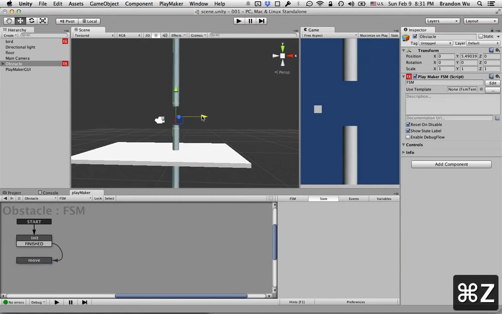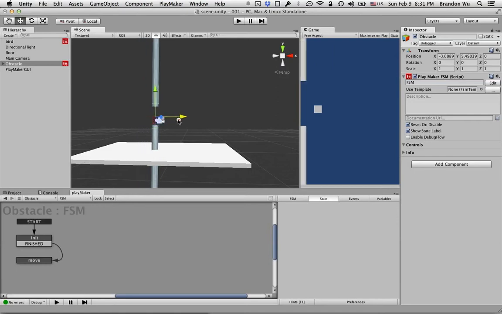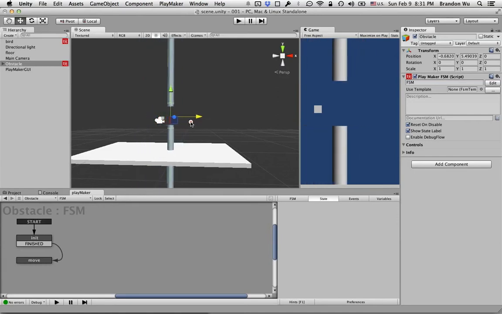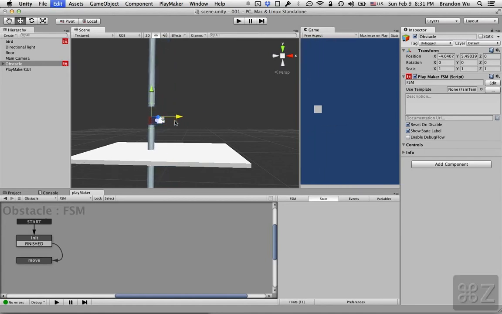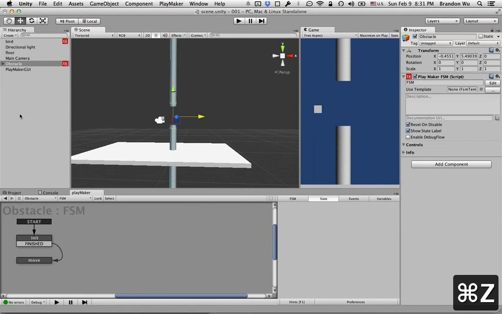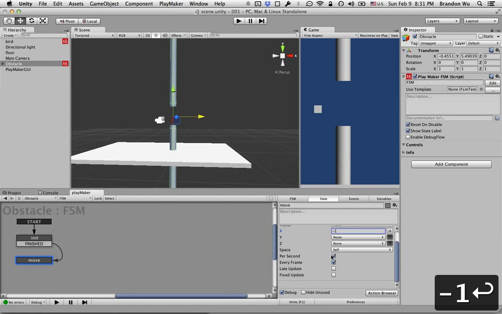So we're going to move this negatively on the x-axis. The way you figure that out is you can just look at the position and then move it in the direction you want it to. Okay, so in the move state, on the x-axis, let's just do -1 per second.